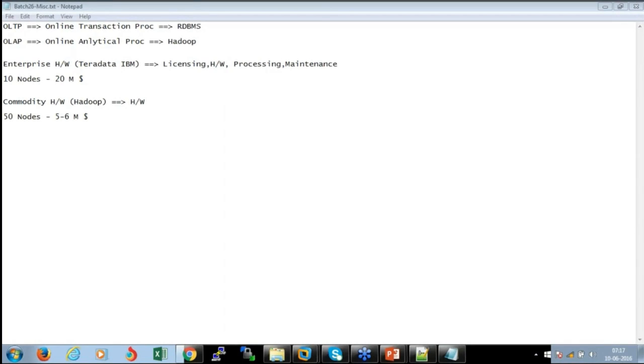Do we need to install on each and every node, or is there something at server level? You can do that. If you have a single cluster with multiple nodes, let's say 20,000 or 40,000 nodes, even clusters of 10,000 nodes, Facebook is maintaining 20,000 nodes. They have automated tools like Cloudera Manager or Ganglia, which admins use to do the installation on all these nodes. Different admin tools are there.